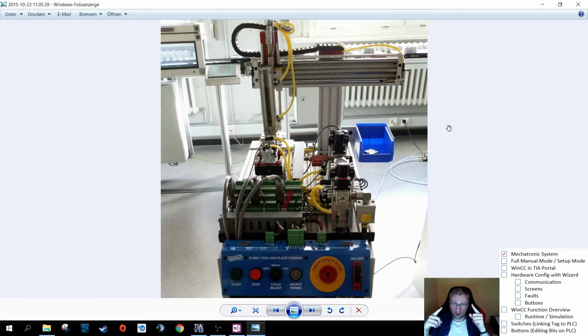not a problem. If you retract this, there's no problem. If you extend this, no problem. Retract, no problem. But if you extend this and then extend this, they bump into each other, finger broken. That should not happen in automatic operation.